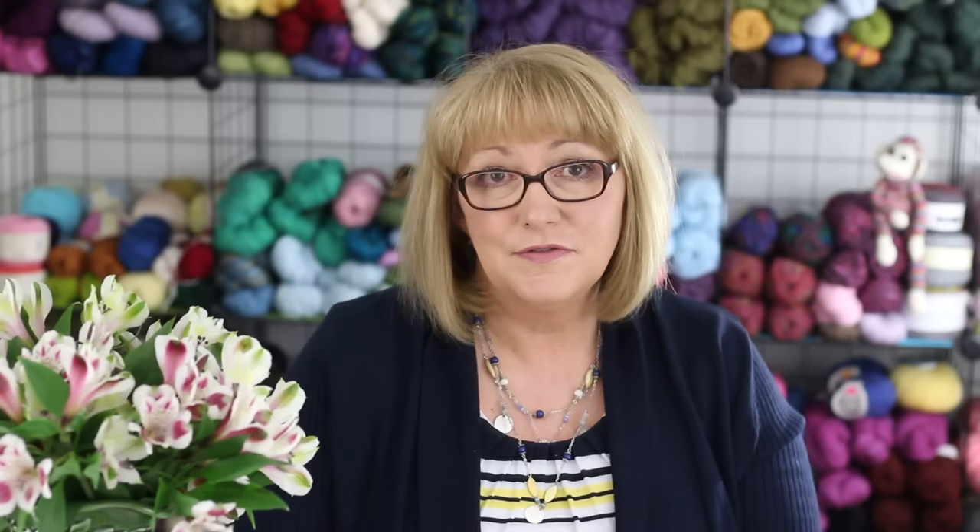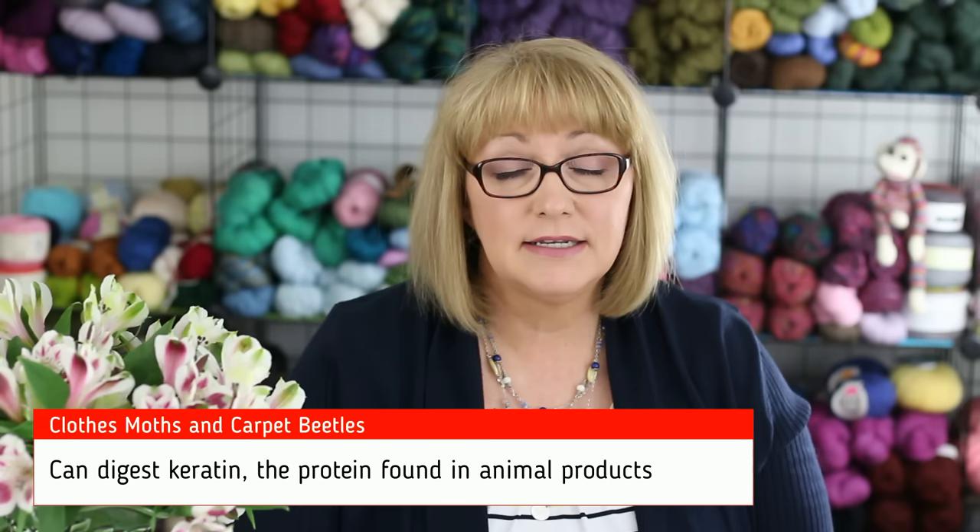Unfortunately, sometimes these insects get into conflict with humans because they want to consume their food sources inside our homes, eating things we value like wool yarn, wool clothing, leather, furs — basically anything made of natural fibers. Clothes moths and carpet beetles are among the rare insects that can digest keratin, the protein found in hair, fur, feathers, horns, hooves, nails, and beaks. It's a common misconception that adult moths or beetles eat fabric. In fact, it is their larvae — the tiny caterpillars — that feed on those kinds of items. The adult clothes moths and carpet beetles do not eat at all; they basically only live long enough to mate and lay eggs on a food source. The larval stage is only 10 days long, so the damage is often totally undiscovered until after the fact.